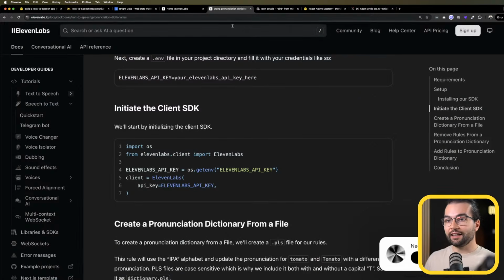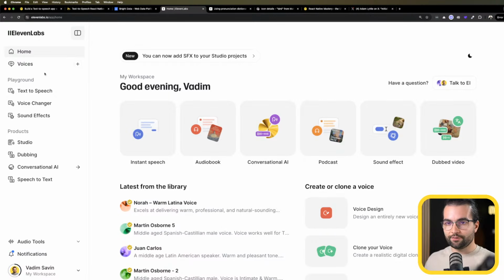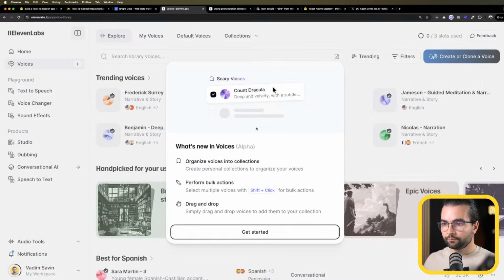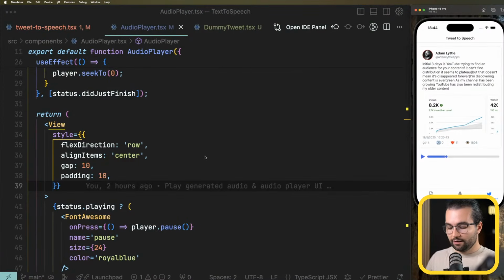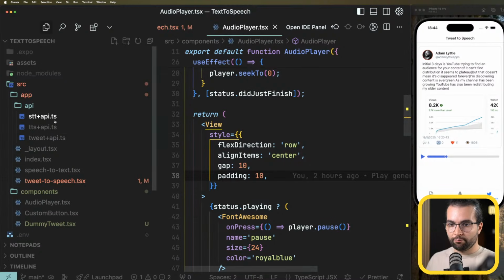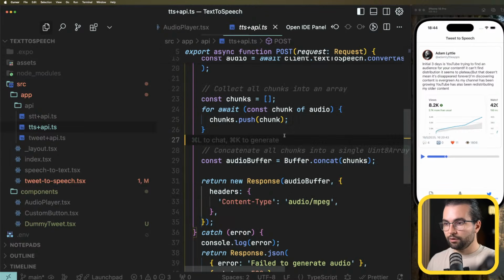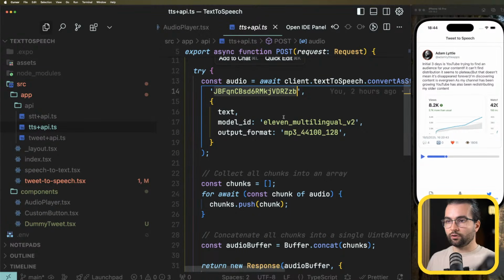Another thing that I highly encourage you to test out is their possibility to clone voices. There are voices that you can clone. And by the way, you can choose any voice in your text-to-speech as well by simply changing the ID in the API text-to-speech to another voice.